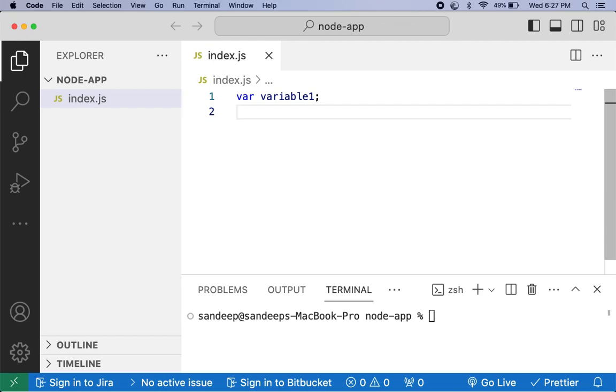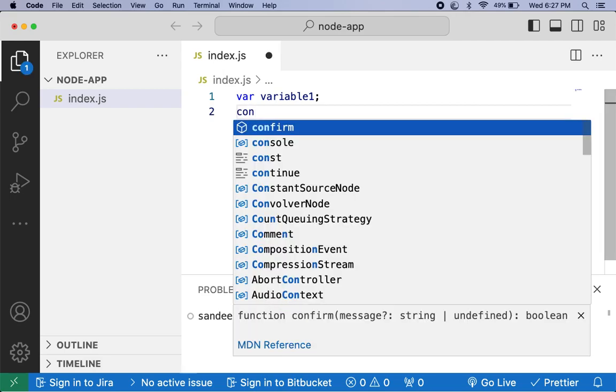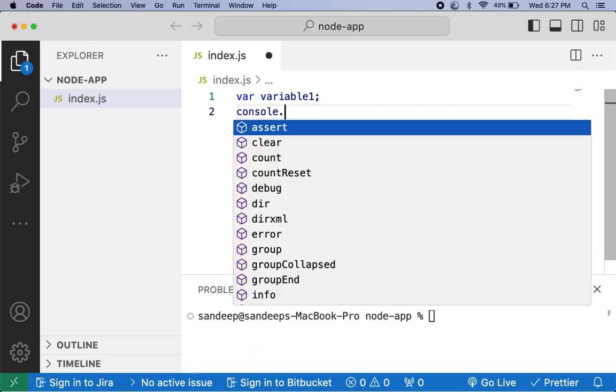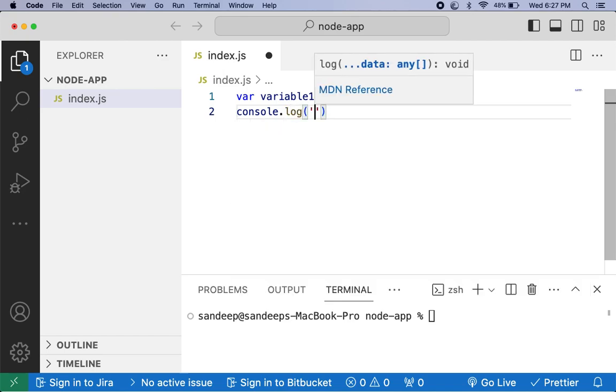One more thing you have to understand: whenever we try to print anything on the terminal, this is the terminal place, right? If I want to display any messages on the terminal, we have to use console.log. Whatever we write inside this console.log in double quotes or single quotes will be displayed as it is on the terminal.